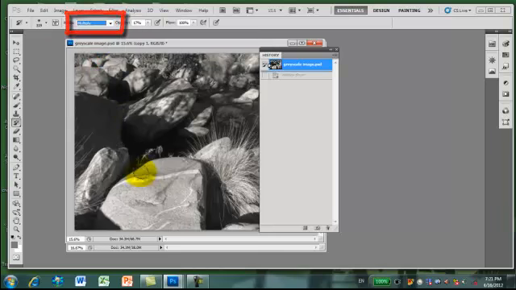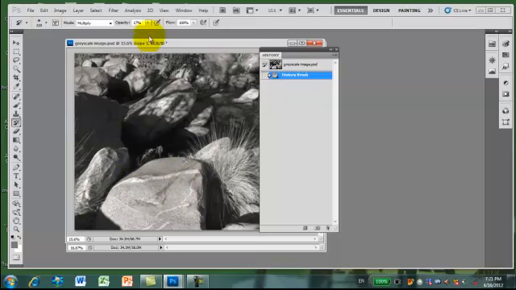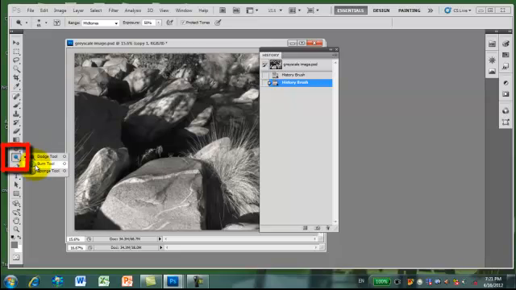If I take multiply and just work in this area here, I'm going to dial up my opacity a bit. You can see that I'm just darkening the highlight of this rock in the foreground. Essentially that is the same as using our burn tool. We could have used our burn tool to do exactly the same thing, and that's fair enough.